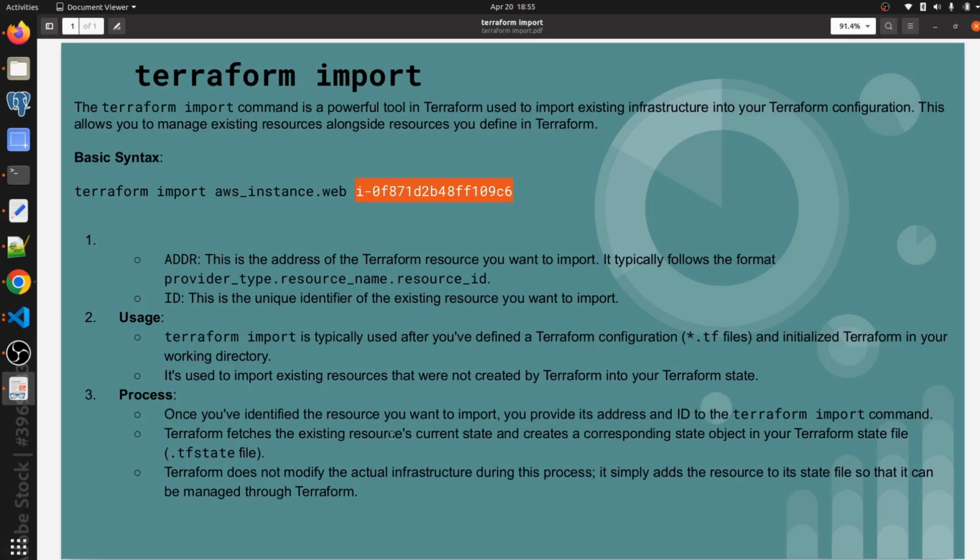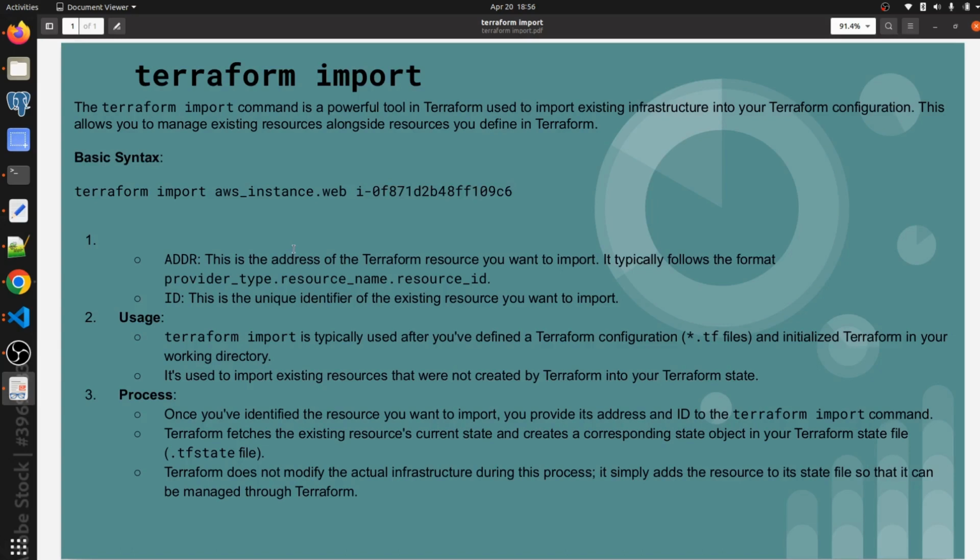Terraform fetches the existing resource's current state and creates a corresponding state object in your tf state file. Terraform does not modify the actual infrastructure during this process. It simply adds the resource to its state file so that it can be managed through Terraform later.